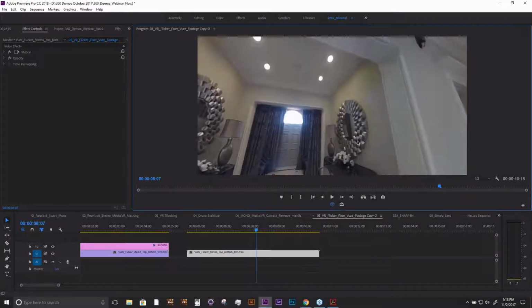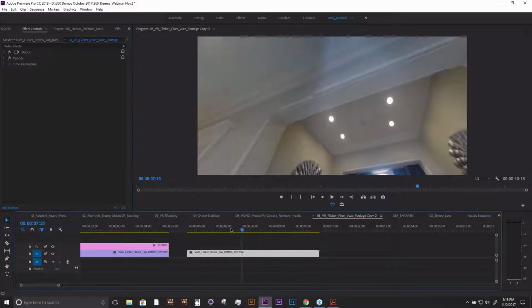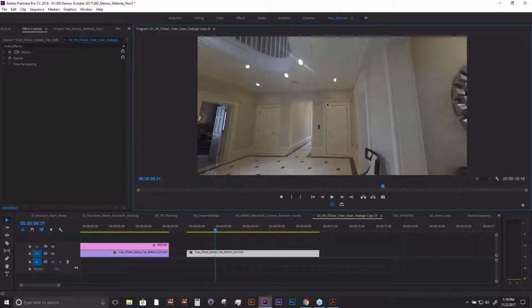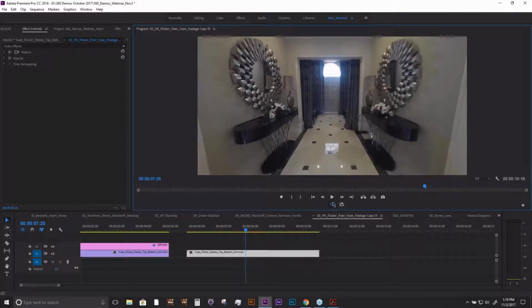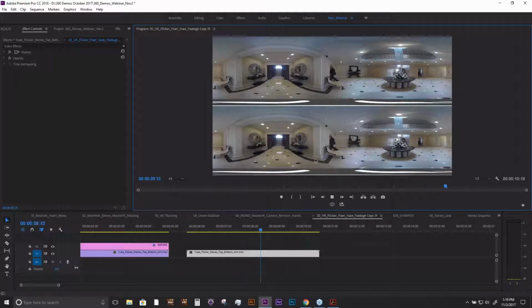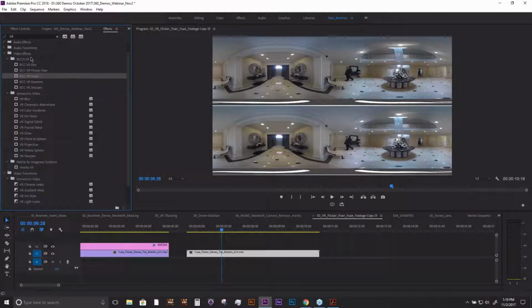Now you'll see in this particular clip some shutter problems with the luminance, and that's a mixture of these fluorescent lights and the outdoor lighting, and this can be a real pain that you'll start seeing in some of these kinds of cameras. So we're going to use a flicker fixer filter that comes with the VR unit. It's found under BCC 11 VR, and it's called flicker fixer.